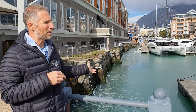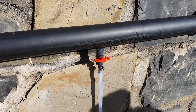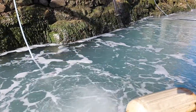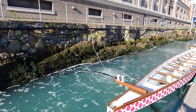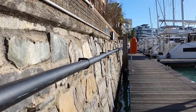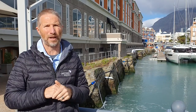Where the system currently is, all the water quality that's showing is that we've massively been able to pick the oxygen content up from 2% all the way up. It's sitting currently at about 60%. And that was over a relatively short space of time of about 15 days. We saw a massive improvement in the water clarity over a 6-day period, and then over 9 days and over 15 days. It's just been increasing continuously. Once we start phase 2 and phase 3, then it will help to bring the oxygen levels all the way back up to the 80% where it should be.